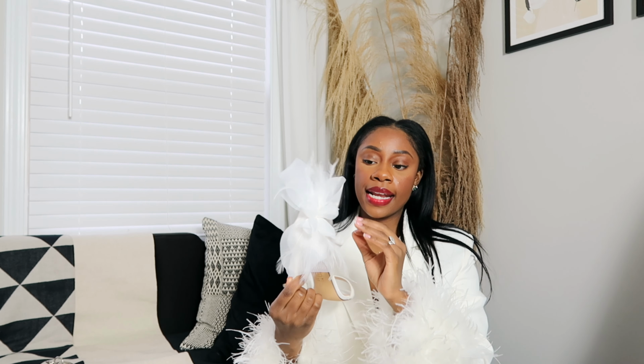I actually ended up wearing this bra that I have on right now. This is a push-up bra that I found at Victoria's Secret. Just a lace push-up bra, white, super, super cute, that I could throw on underneath the vest. And then with the vest and this bra underneath, I wore a pair of high-waisted shorts, very loose, nothing too fitted. So for the shoes and accessories, I ended up finding this pair of shoes by Nina.